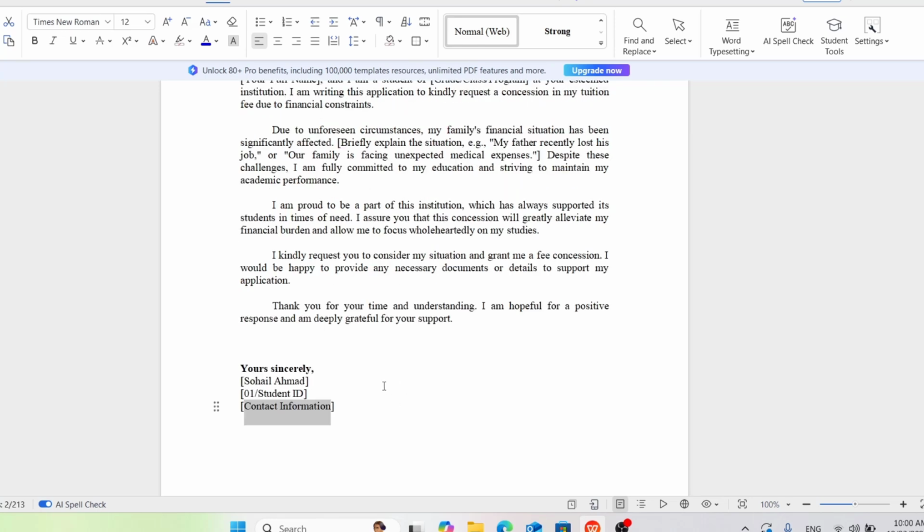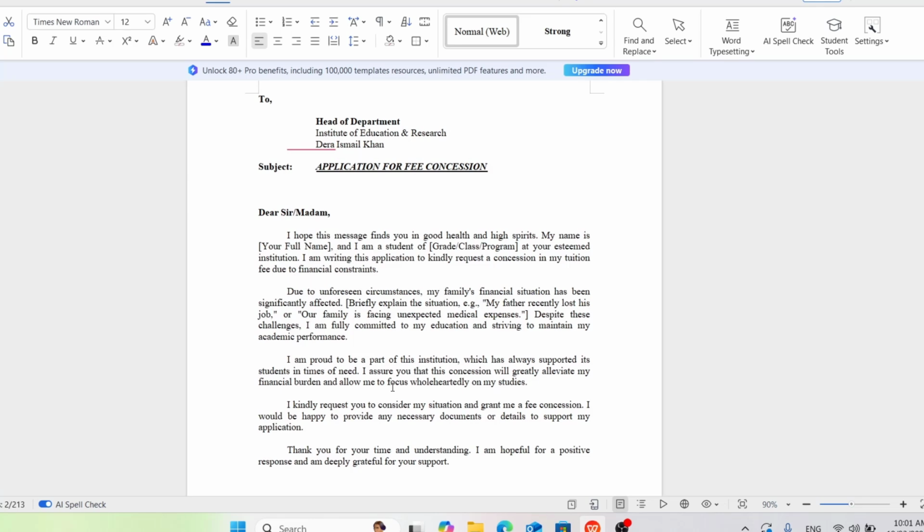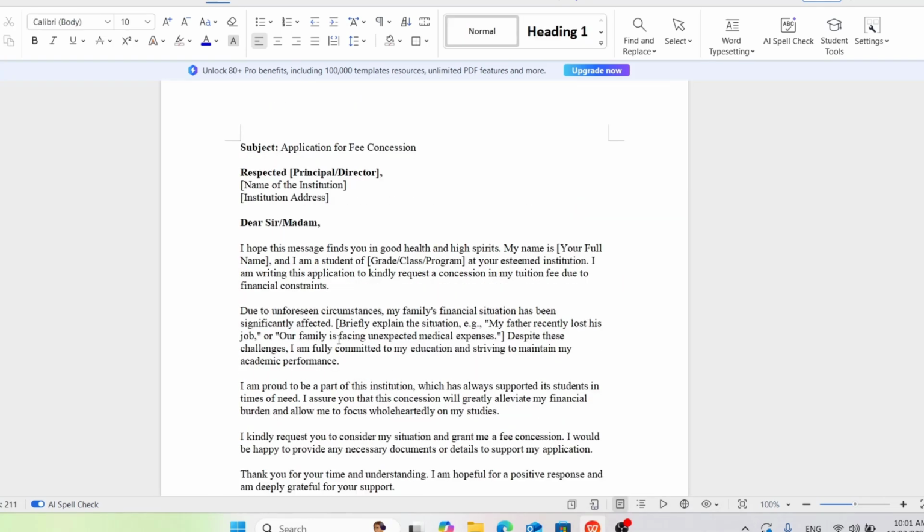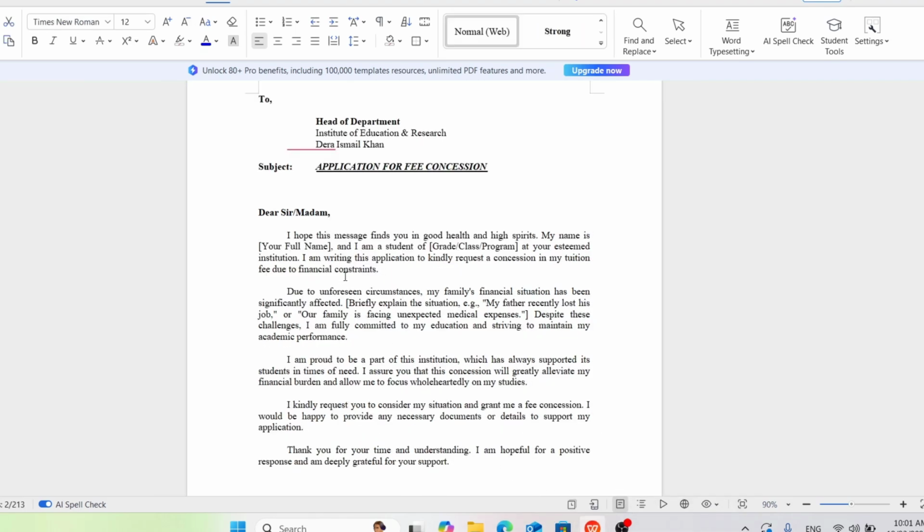So you can see this is a very professional way to write an application. We had a very unclean and ugly type of application, and with the help of settings, we have arranged the complete pattern of the application. So I hope it makes sense. It's been done.